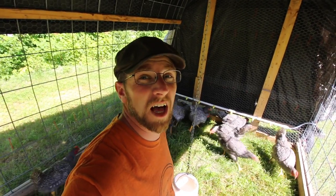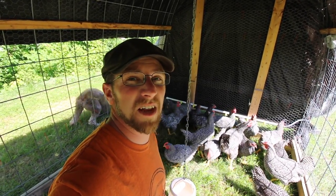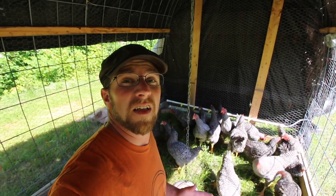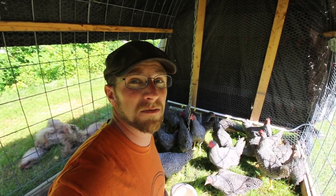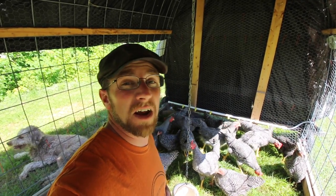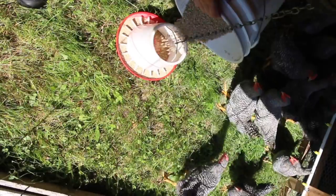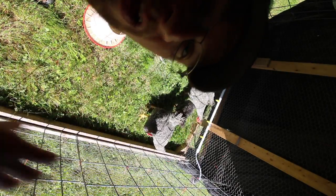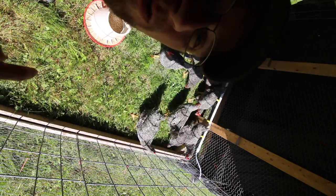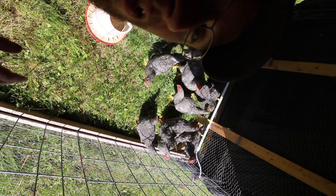I will say I like raising these a lot better than the Cornish crosses. They don't eat as much or grow as fast, which is fine, but they're just a much more pleasant looking bird. You saw the Cornishes we raised — a lot of them didn't even have all their feathers and their poo stunk. These guys are friendly, they're pretty, and hopefully they taste just as good. It's amazing how much less grain they eat and how much more grass. I can walk in here, my toes stay intact, and it smells so much better in here.